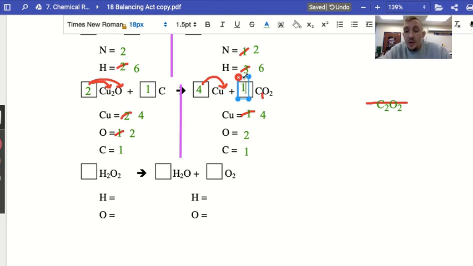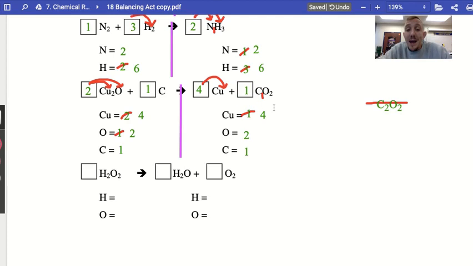And I'm going to balance. So understand that you guys may have to go back and change coefficients to rebalance. Just like we did the copper here. We originally put a 2 and realized it worked until we went ahead and balanced the oxygens. Then it unbalanced my copper, so I had to go back and fix it where it needed to be fixed.